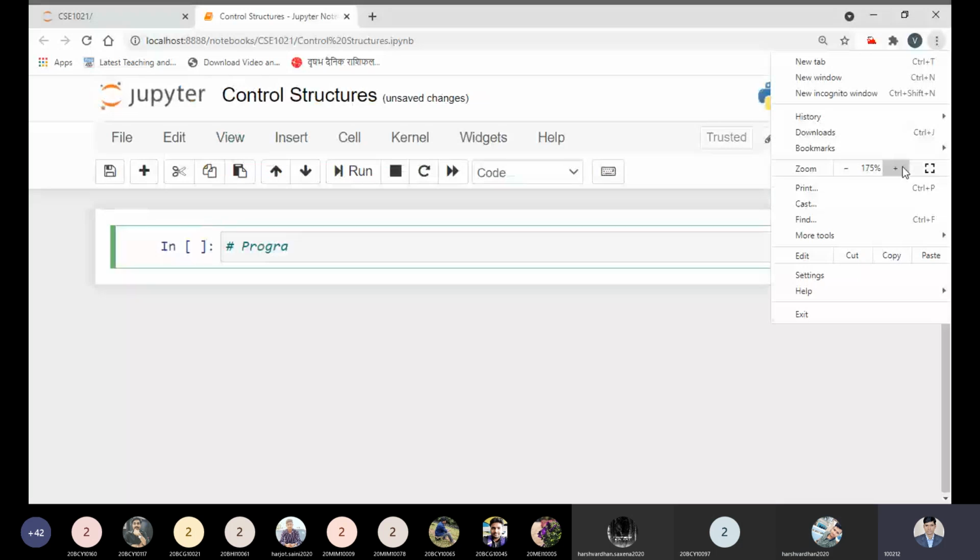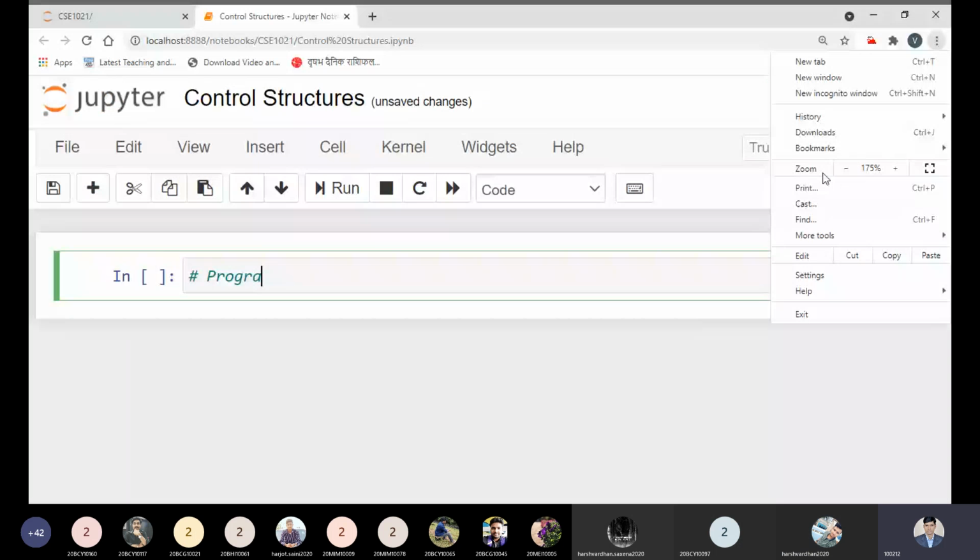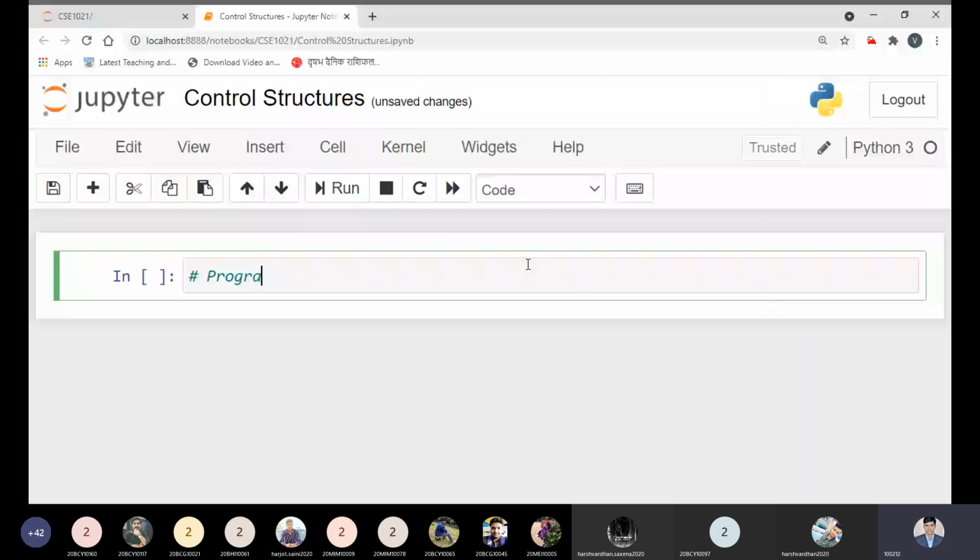Excuse me, sir. Yes, please tell me. Sir, I am facing some network issue. I will rejoin the meeting, sir. No problem, you can join. Please join. But you have to join. I have noted that a few students are leaving the meeting and thereafter not joining. So from today onwards, I will not count their attendance. It is very easy to calculate the time. Sir, I will come in 1 minute. Okay, no problem.